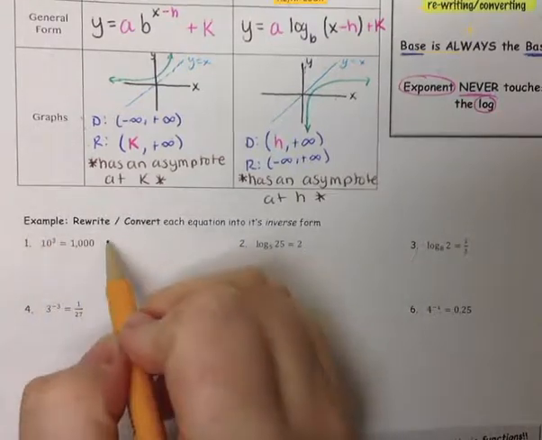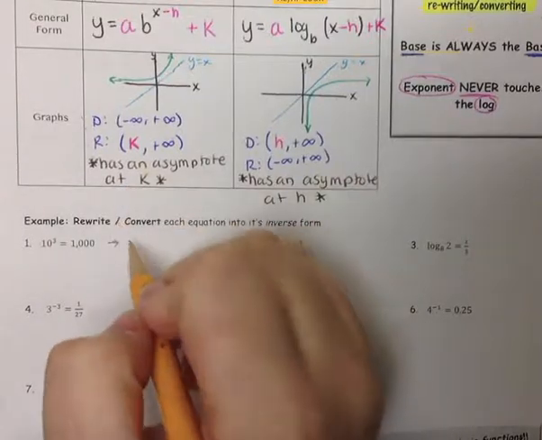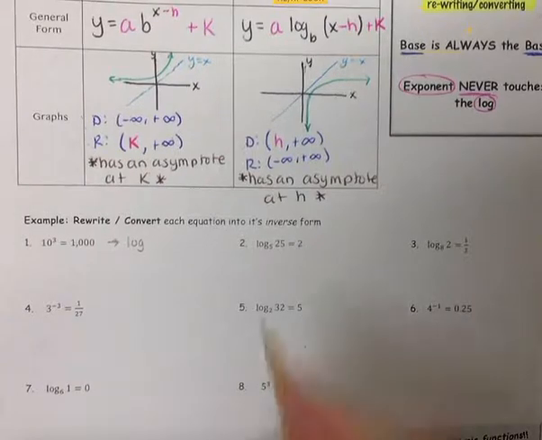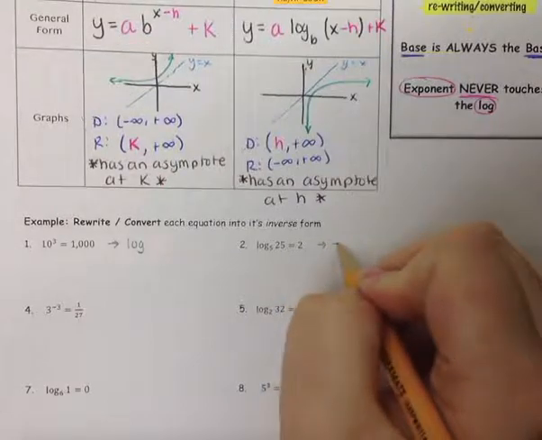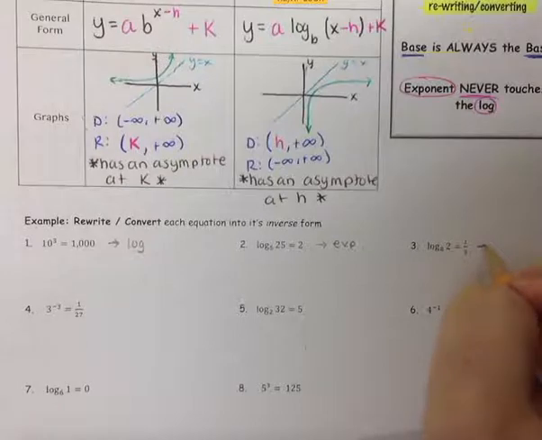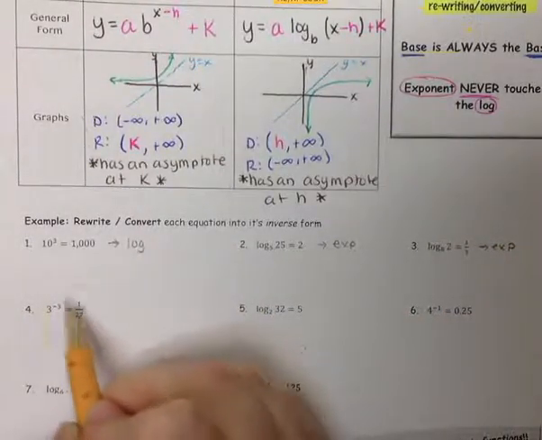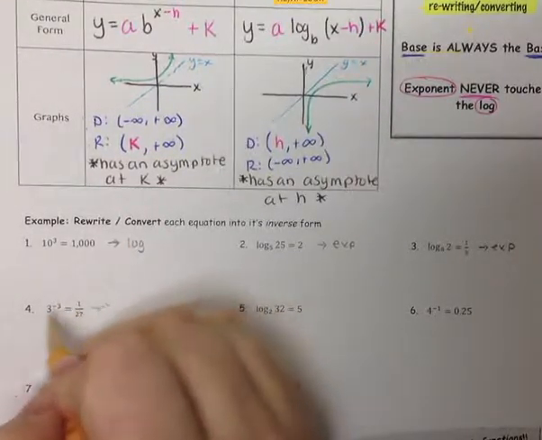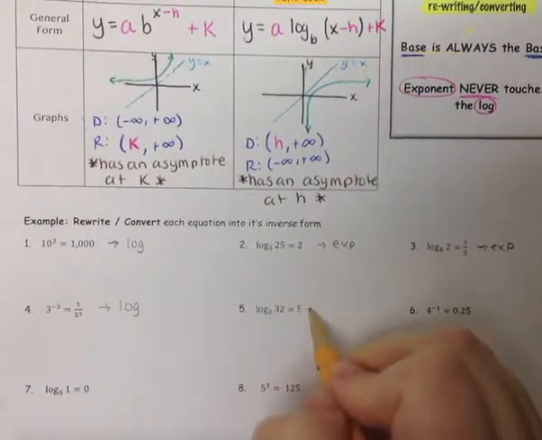This form, number one, is in exponential right now. So the inverse of that would be a logarithm. So I'm just going to put log beside it because that's what I know it's going to turn into. Number two, it's a logarithm right now. It'll turn into an exponential. 3 is log. It'll turn into an exponential because that's the inverse. 4 does not have log in it, so therefore it also has an exponent. It will be an exponential right now, so it will turn into a log. 5 has log in it, so it will turn into an exponential.